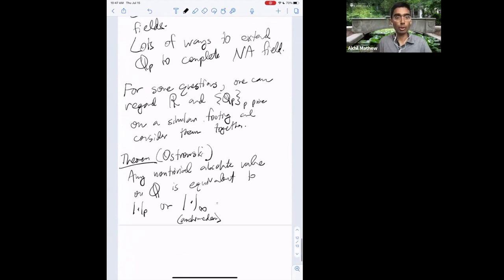I should say what equivalent means. Equivalence is a question of normalization. As I mentioned in the definition of the p-adic absolute value, it didn't really matter. It will be convenient for something in the future, but you could also define the absolute value of p to be, say, 1/2 instead of 1/p. It would still give you the same topology, the same notion of convergence, and if you complete, the same notion of completion. So equivalent means here the same up to raising to a power.